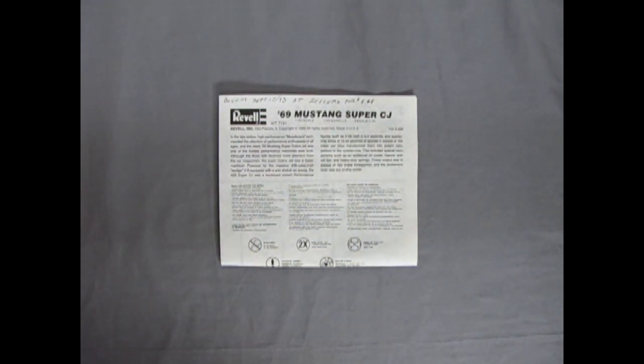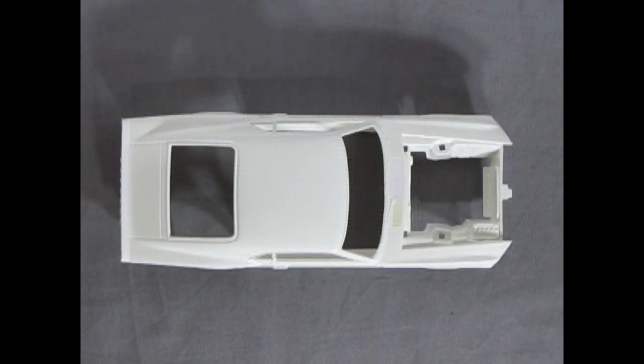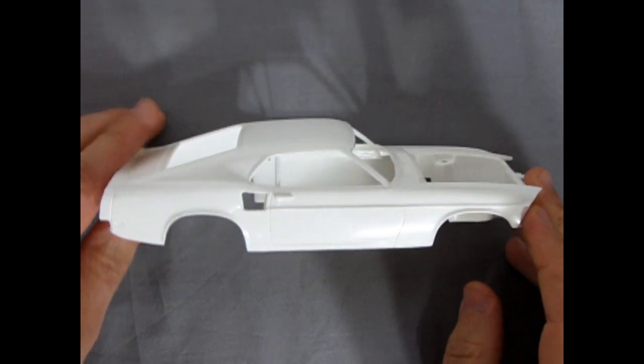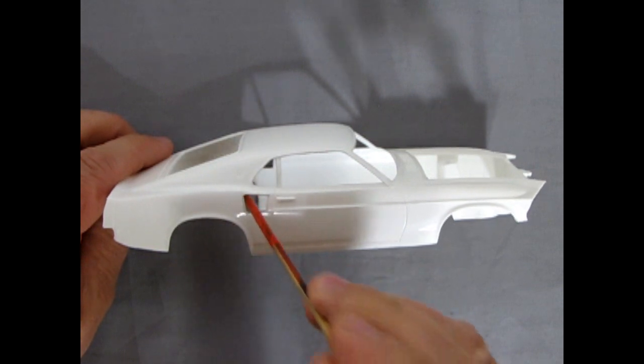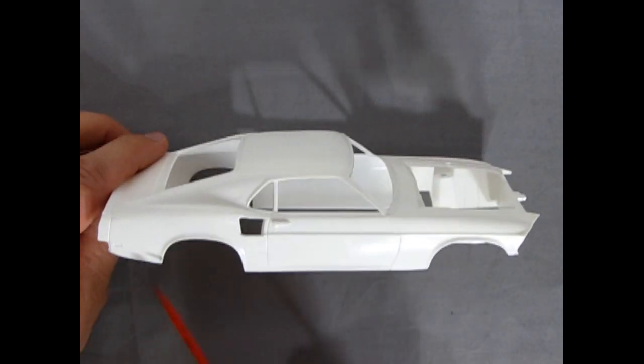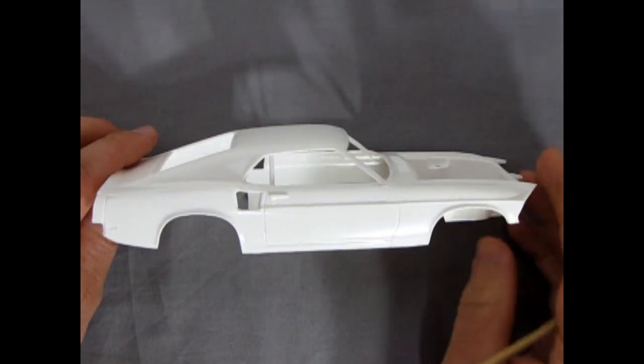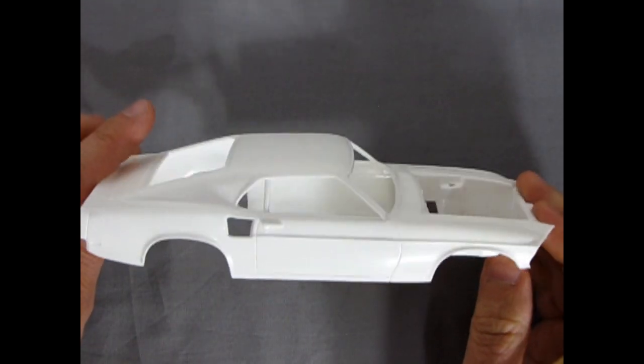Now let's check out our white plastic components. First up of course we have our Mustang CJ body, Cobra Jet. Here you can see that the scoops are actually hollow inside, which is quite different from the Shelby body. So again the body on this is different. But accurate for the Mustang.